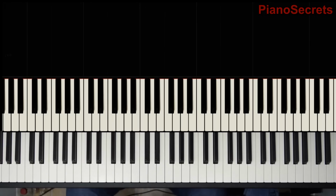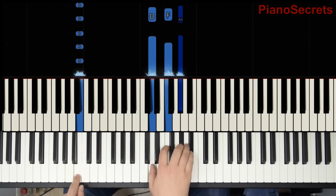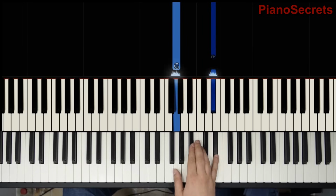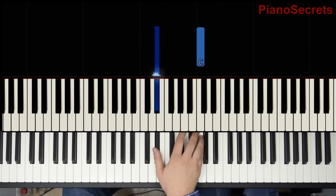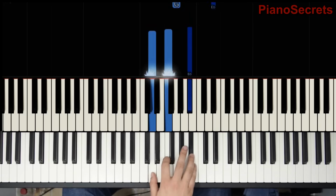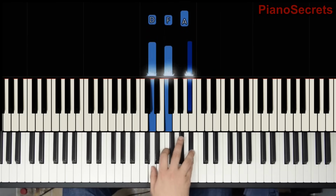Now, let's play up to that point, but it's true that when I said E flat major, now it's switching. So E flat to B flat to C minor to B flat.